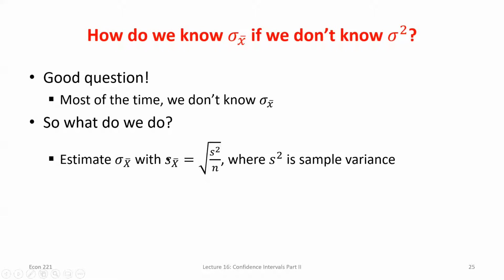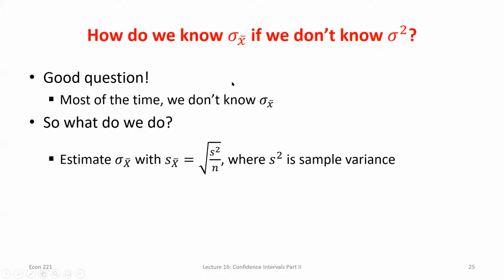Right? So, you know, notice here, even though the notation is a little different, this is still the standard deviation of my sample mean distribution. It's just when I write this as an S, that indicates I'm using a sample variance to calculate it as opposed to the true population variance. But other than that, things are going to be pretty similar in the way we proceed when we're trying to build confidence intervals for sample means or where the true population mean is. Okay? It's just we're going to use our sample variance as the estimate for what the population variance is.